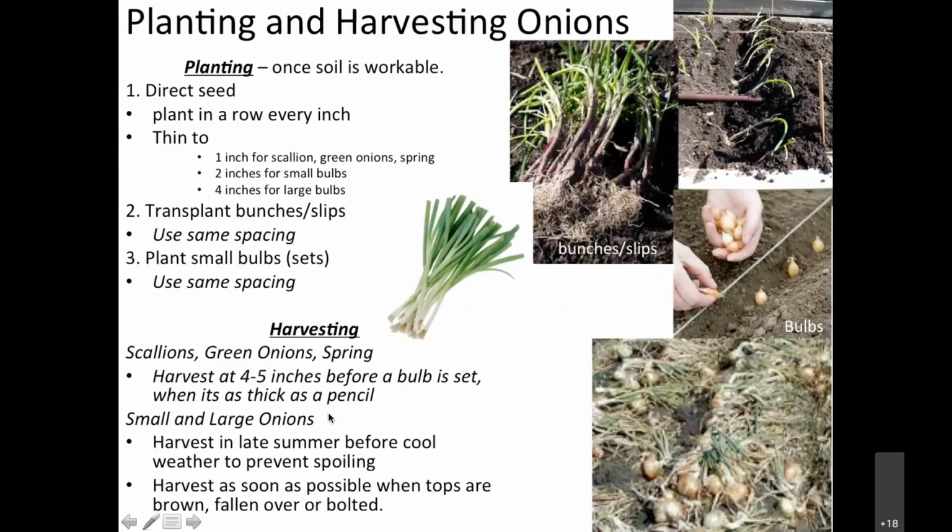These spring onions and green onions, you would harvest in the spring or early summer. But these large bulbs, you have to wait till the end of the summer to get a decent size. I would really recommend small bulbs and scallions. It's hard to get large onions harvested.